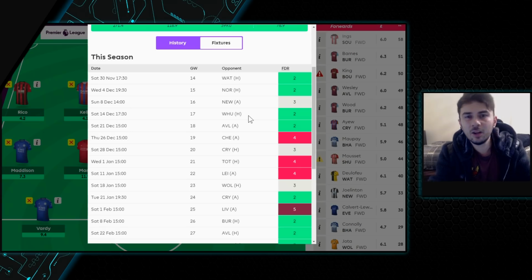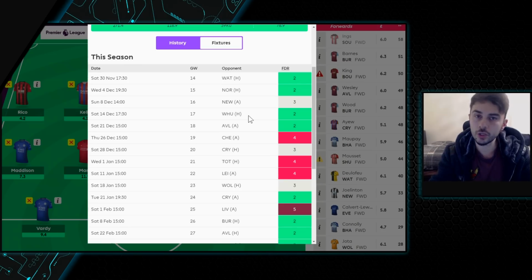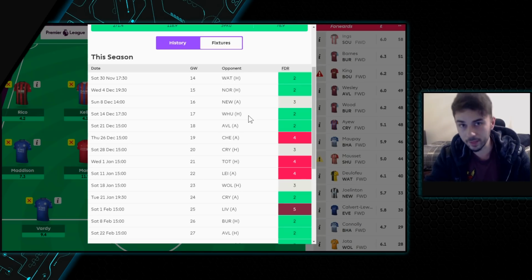Yes, they're not really performing that well, and none of their players are amazing. I understand that, but sometimes players and teams need these kinds of fixtures to get on form, and you need to get those players that you know. I don't know how to explain it. There is a way to explain it. Get in players before they hit form, so you can have them in your team before anyone else.